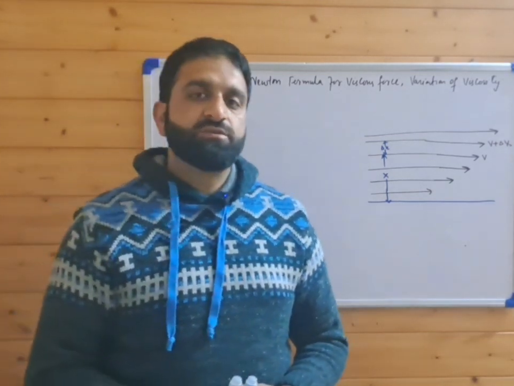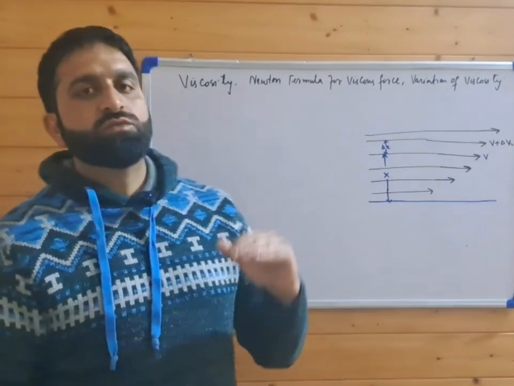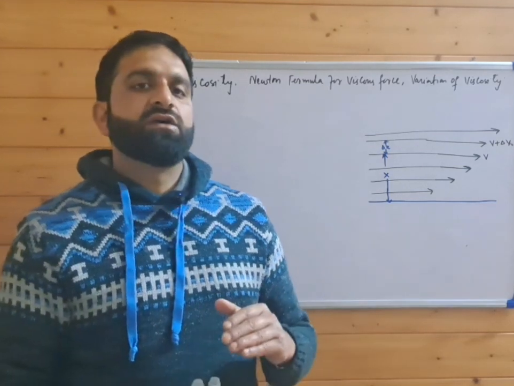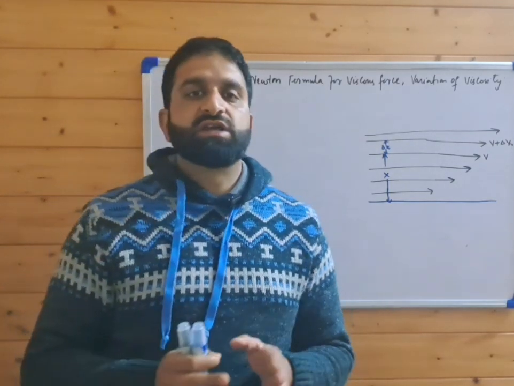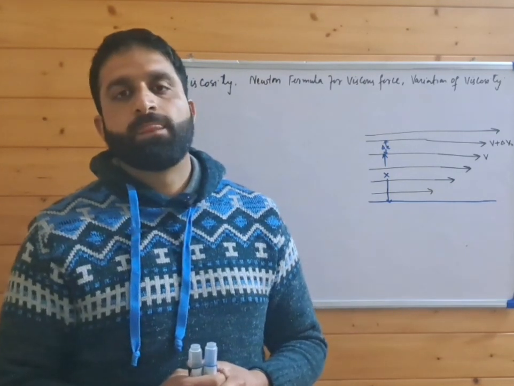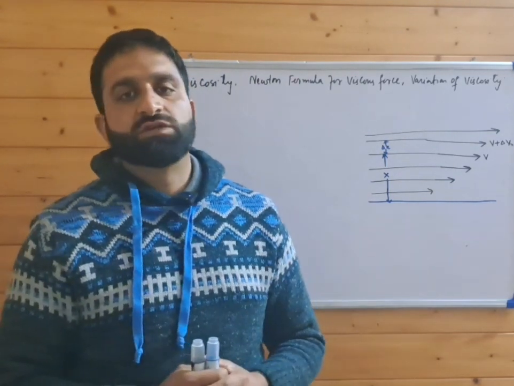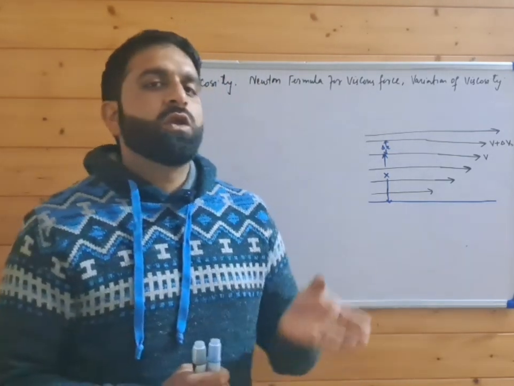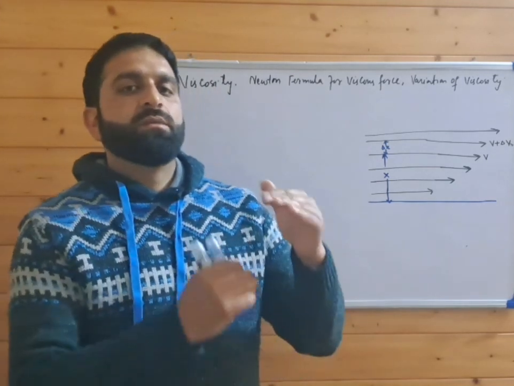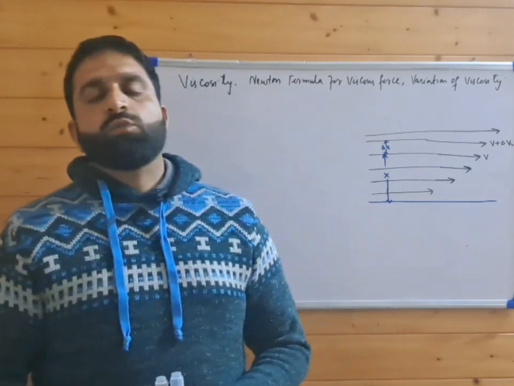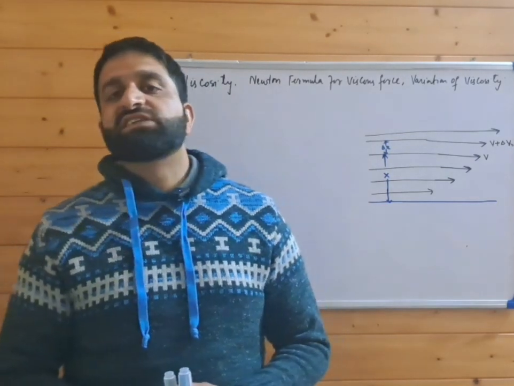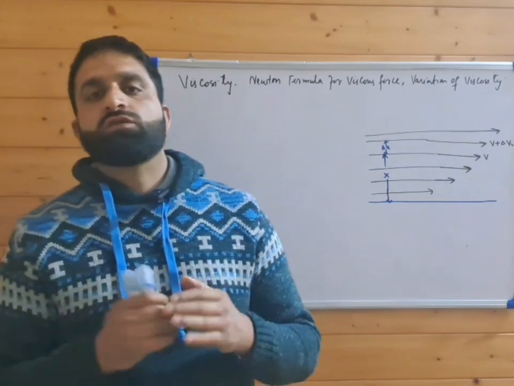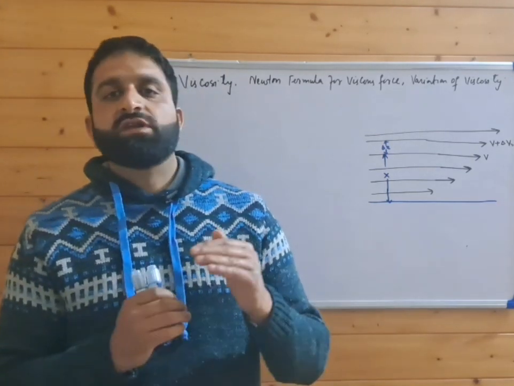The fluid friction, or viscosity, comes into play when there is a relative motion between the layers of a fluid. That means when a fluid is in motion, its layers have different velocities. The topmost layer has the most velocity and the lowermost layer has the minimum velocity. So there is a velocity gradient, or a change in velocity between the layers. Fluids both have viscosity, but liquids are more viscous than gases. The viscosity arises due to intermolecular forces between the layers of a fluid moving with different velocities.